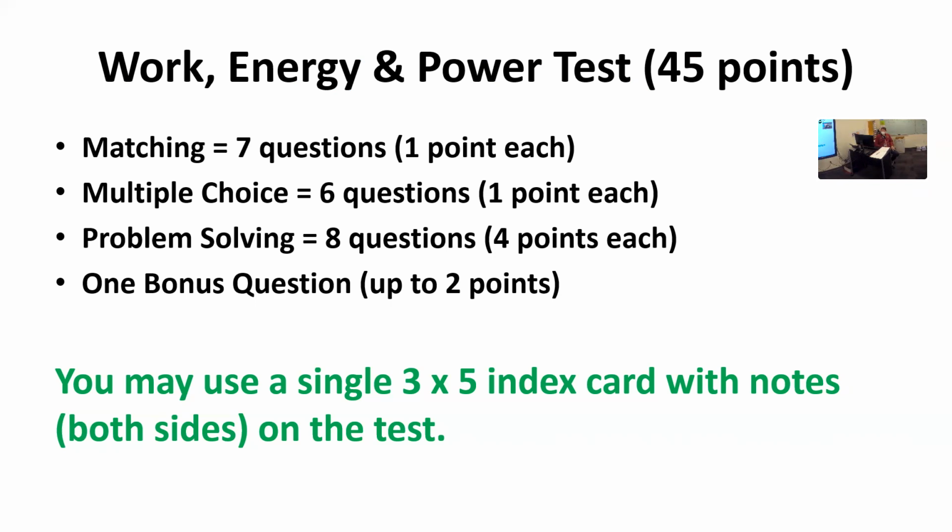And the formatting is that there is a section of matching questions, and those 7 questions are primarily either keywords like work, energy, power, and their definitions. So we took notes the first day or 2 back on the definitions of those 3 keywords. And then also on the units. So knowing that like work is in joules and power is in watts. So there's some questions on the definitions, some questions on the units. That's primarily what you're going to be matching there, is the correct definition with the correct word and the correct unit with the correct word. All right. And those are just 1 point each, so that's 7 points.